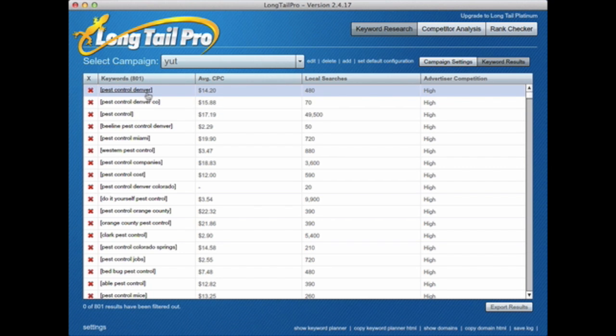So what we would do is in our Craigslist title, we just put Pest Control Denver and then maybe the name of our company. But the first of the title you want to be Pest Control Denver. And what this does is in Google, Craigslist has a really high authority with Google. So there's a good chance that your ad will actually show up at the top of Google for the Pest Control Denver keyword. So when they click on that, they'll actually pop onto your Craigslist ad.